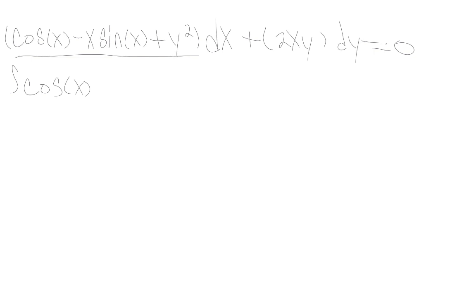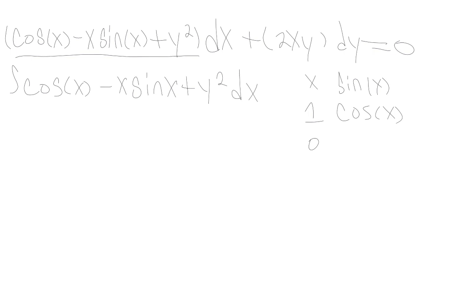So this integral right here, this cosine x minus x times sine x plus y squared dx. Well, the hardest thing to integrate, and I'm going to go ahead and work this out to the side, is this x sine x, which is an integration by parts. Luckily, I've got a first degree polynomial and a trigonometric function, so I can clearly use the tabular method. x, 1, 0, sine x, cosine x, and let's see, the integral of sine x is negative cosine x, and the integral of negative cosine x is negative sine x.